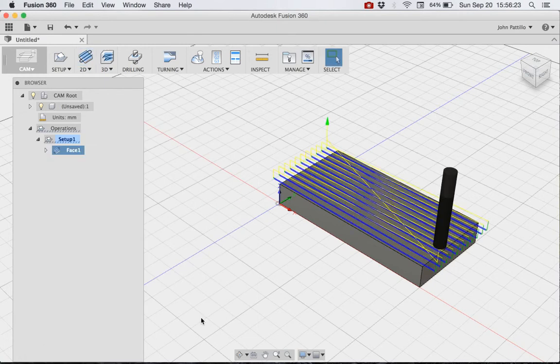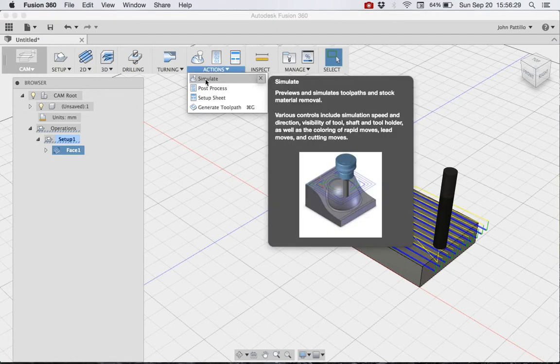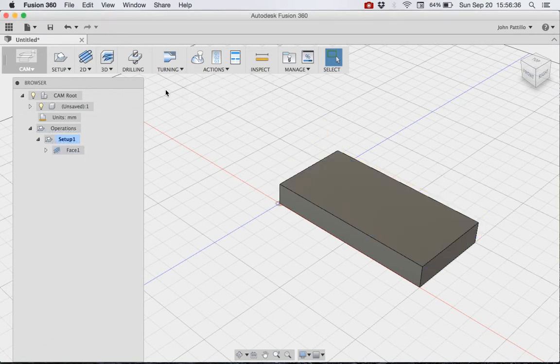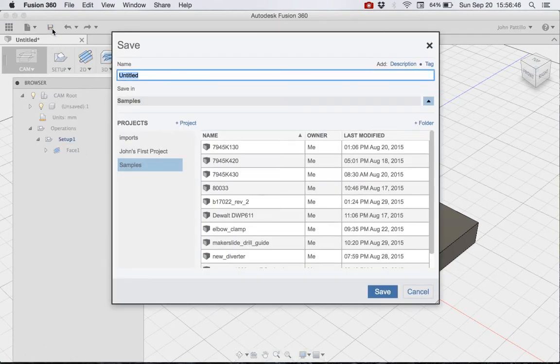Now it's going to generate the tool path, and it's done so. You can go up and simulate if you want to. I'm not going to do that at this point, but you can choose simulate, and it'll show you a little animation of it moving. I do want to mention that you should save this at this point. I've had a few crashes. This is software that's being continuously updated, so I'm going to go ahead and save this as test piece veneer.